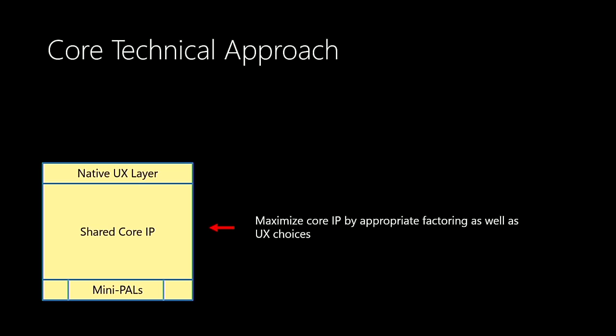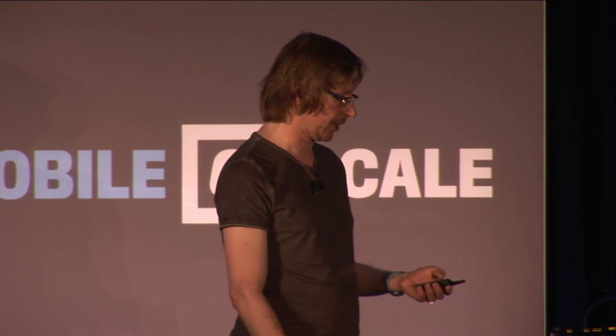Another reason why we try to keep this box as big as possible is content fidelity. The easiest way to have content fidelity everywhere is just use the same code to read, layout, render, do editing operations on all of the platforms. It's difficult because of the differences between the platforms, but if you achieve that, you know that you're never going to corrupt your documents, and that's a very important thing for us.